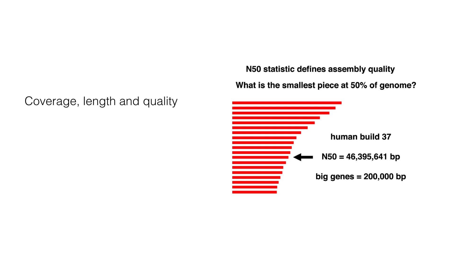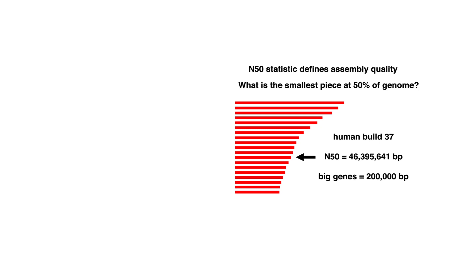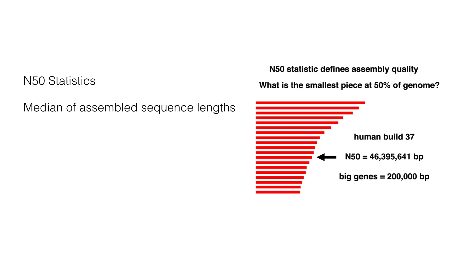Read coverage, length, and quality look at the data on a basic level. There are quality statistics associated with the assembly itself. These look at the length of the contigs and scaffolds. The most popular of these is the N50 statistic. The N50 statistic describes a kind of median of assembled sequence length, giving greater weight to the long sequences. In this example, 50% of the assembled nucleotides are found in contigs, contig N50, or scaffolds, scaffold N50, of at least this length. The larger is N50, the better is your assembly.